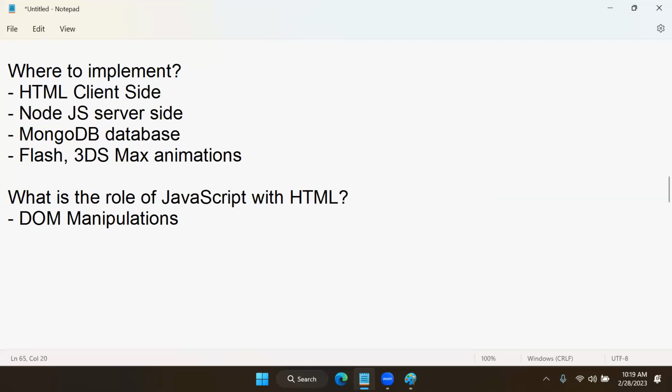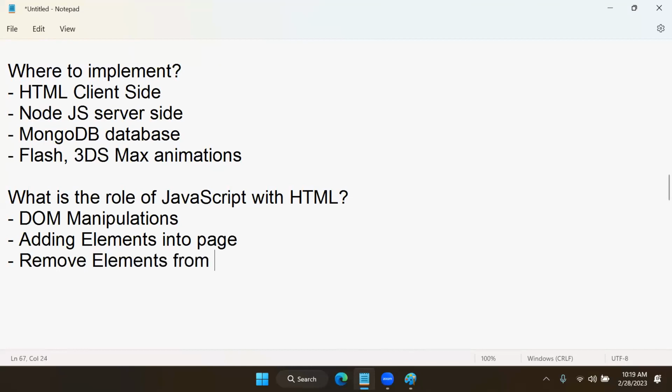What does DOM manipulation mean? Adding elements into the page, am I right? Removing elements from the page, updating data in elements.